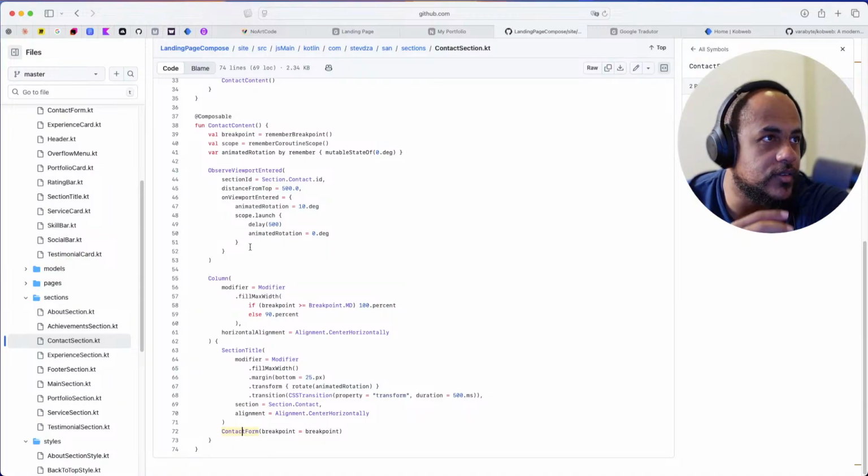But it has this thing over here, let's see, content, scroll from top, overview, observe, viewport entered. Okay. That thing.